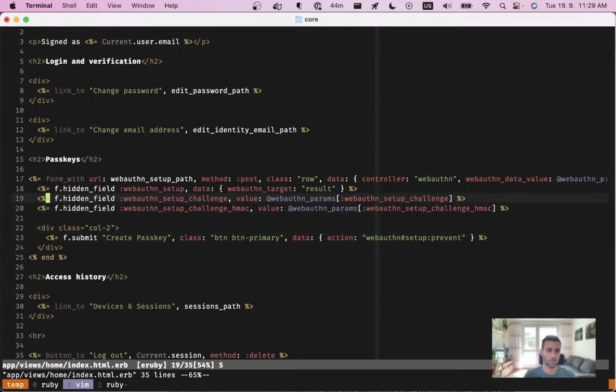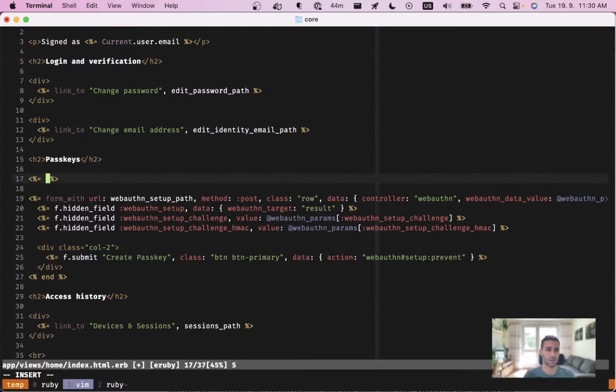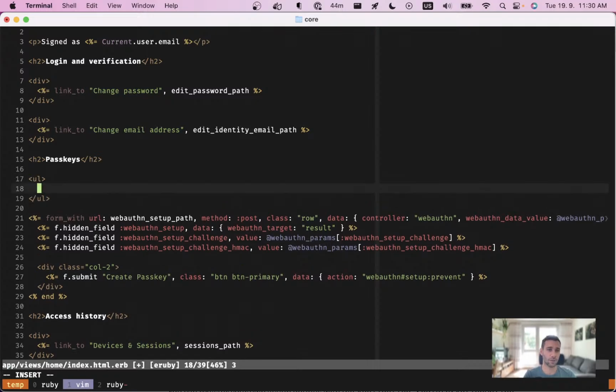The last thing before we try to create this is I want to display them somewhere. So let's display created passkeys that we've created. I'll create an unordered list here. Current user, WebAuthn credentials.